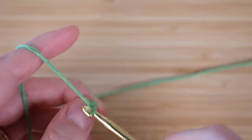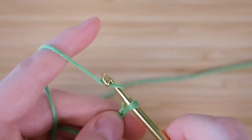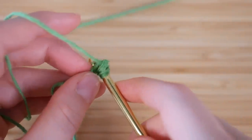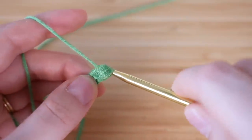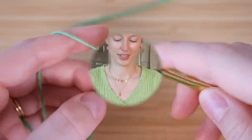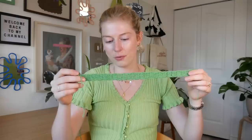Next we're moving on to the straps. The straps start the same way as the rest of the top — a slip stitch to start off, then about five slip stitches, and then I'm doing a double crochet stitch for the straps. You can make them as skinny or as wide as you want — I made them kind of in between, so about five or six stitches if you want about the same width. If you want them really chunky, just do about ten stitches. My first strap is all done and it's about 30 centimeters in length.